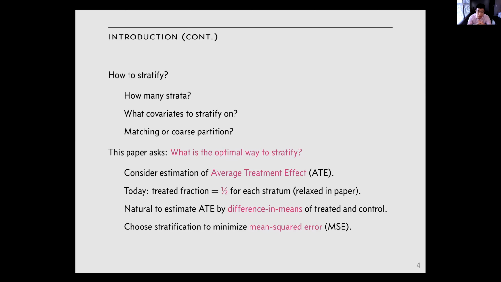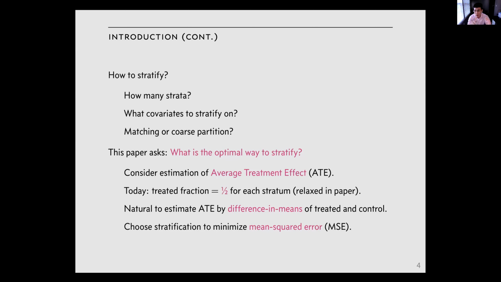But you can also do matching. By matching, I mean you are trying to match them into, let's say, pairs according to their information on income. So for instance, here you can just order them according to their income and pick the first two as a pair, second two as a pair, and so on. This is a very fine partition, and this is called matching. So you can do that too.